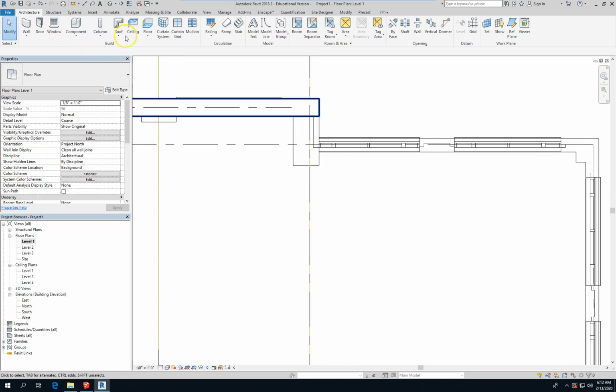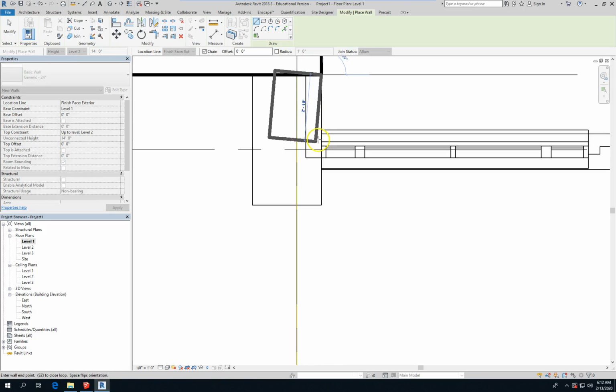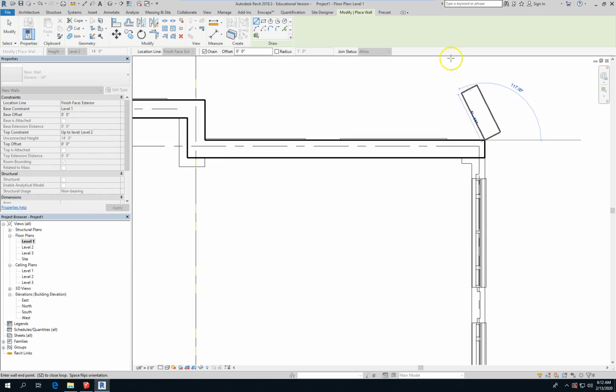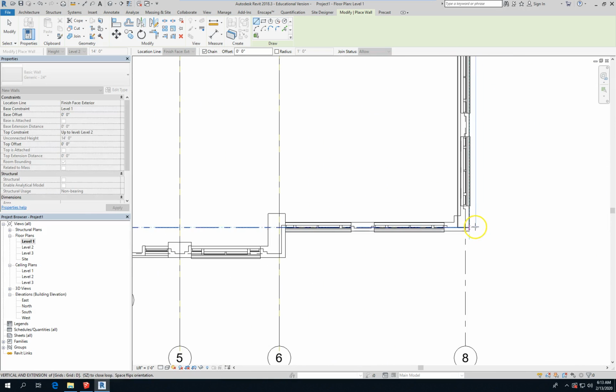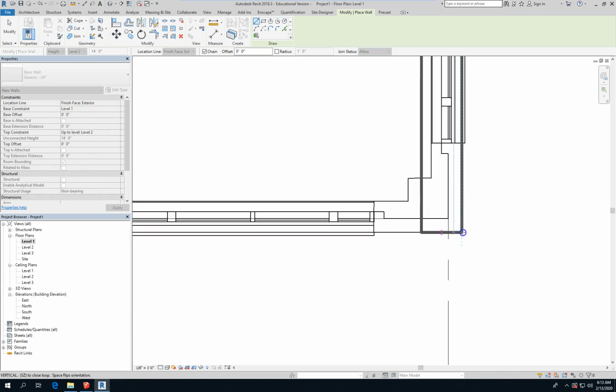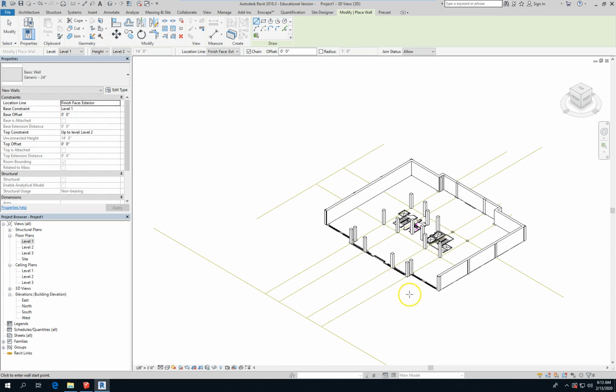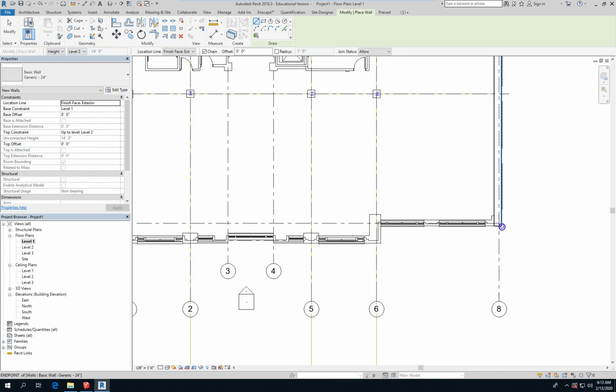So even though the columns aren't visible here, the geometry that collides will issue a warning. Let's continue drawing the wall. Notice I'm snapping to the outline of the wall and not that sill that's projecting beyond it, clockwise. It's pretty cool that Revit does all this work for you in terms of, if I switch view here, let's see what it's done already. Let's continue drawing.